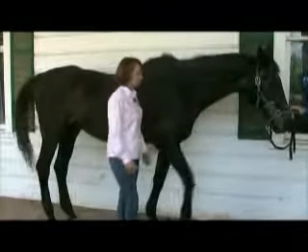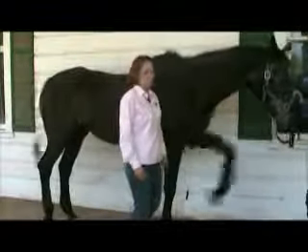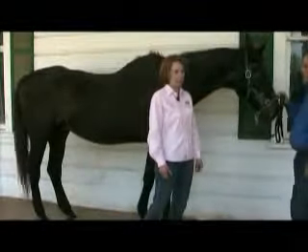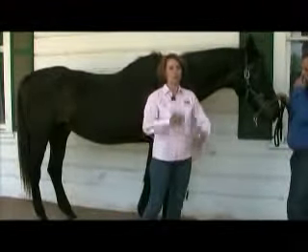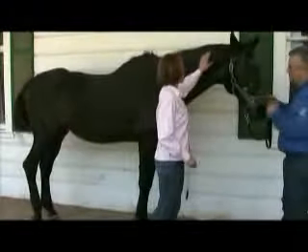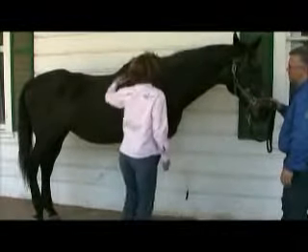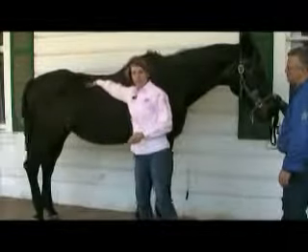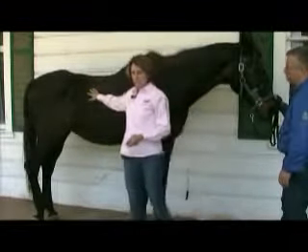This is Ernie. He's about 30 years old. We've been working on him for probably the last 10 years as part of his retirement just to keep him comfortable and moving. And what we find is that this helps — you can see that he's got a good hair coat. Even though he's pretty old and not used for anything, his topline is still at least holding its own.